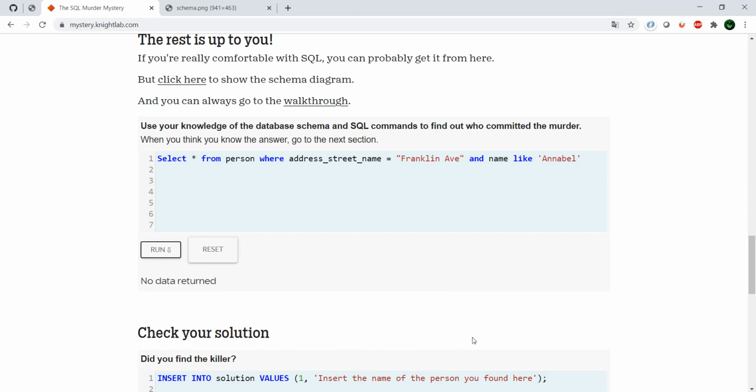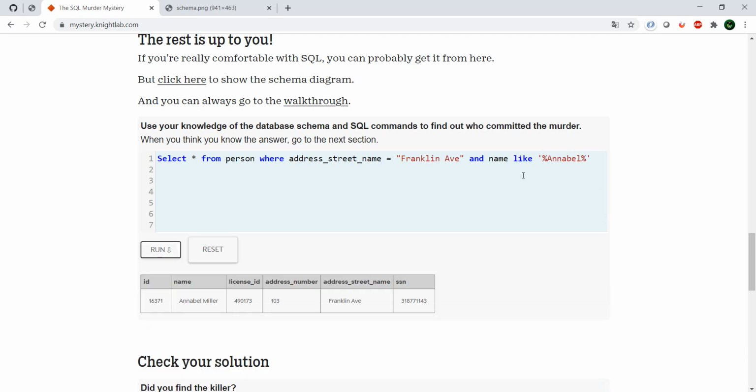No data returned. The reason is that I need to change this LIKE a little bit, by adding a percentage sign to it. You can add it in front, in the back, or both. Now it's different.